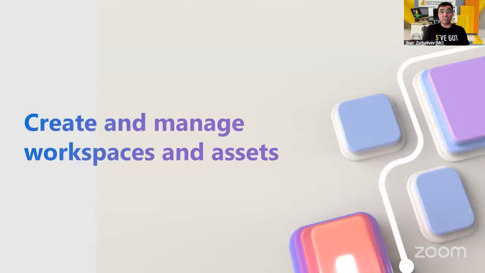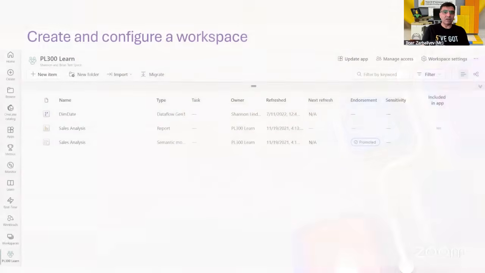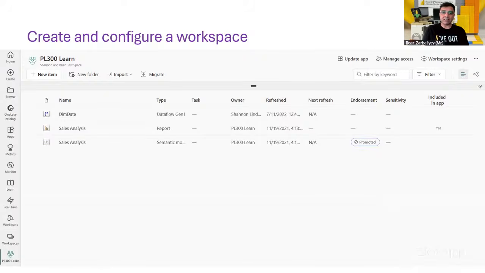Let's begin with workspaces. Think of a workspace as a project folder in the Power BI service, where a team collaborates. Everything, including reports, semantic models, dashboards, scorecards, and dataflows is stored inside the workspace. Most Power BI administration activities begin here. When creating a workspace, you'll define its name, assign members, and configure settings.